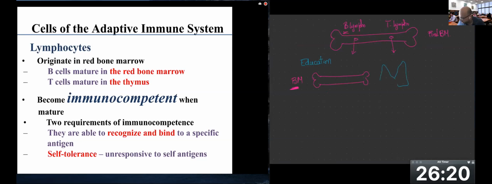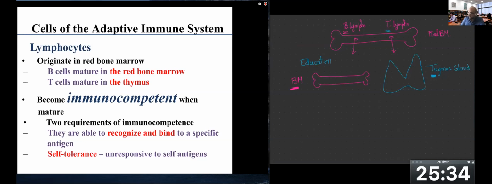They will travel to a gland located in the chest, which is prominent at a younger age. It's not prominent anymore because you have already activated most of those cells. So they will be traveling to a gland located in the chest. This is the thymus gland. That's why we call them T lymphocytes, thymus starts with T.